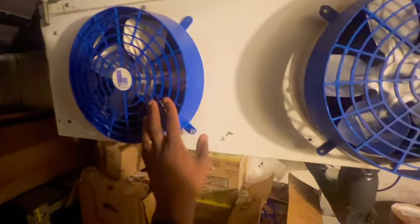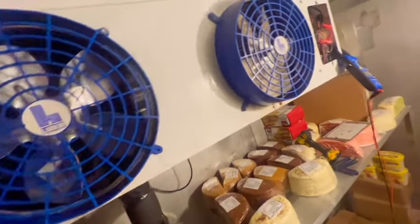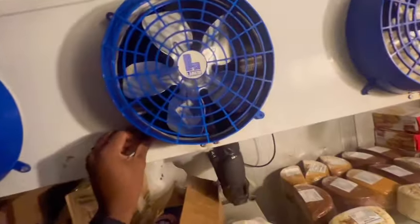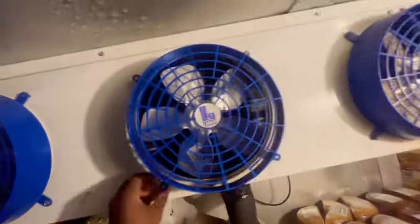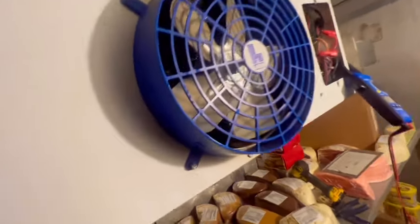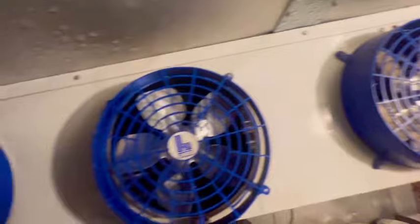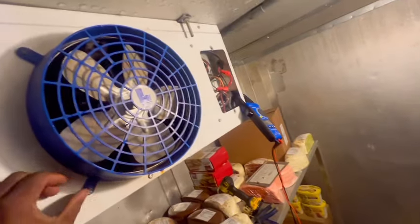Guys, all my wires are clear. I think somebody came after me because I didn't see that sticker last time on there, unless I'm just tripping. I need to put a bolt right here, so I'll have to steal one of these and put it right there. But I don't see anything rub. I don't smell anything burnt. And as you can see, all the fans just spin freely.